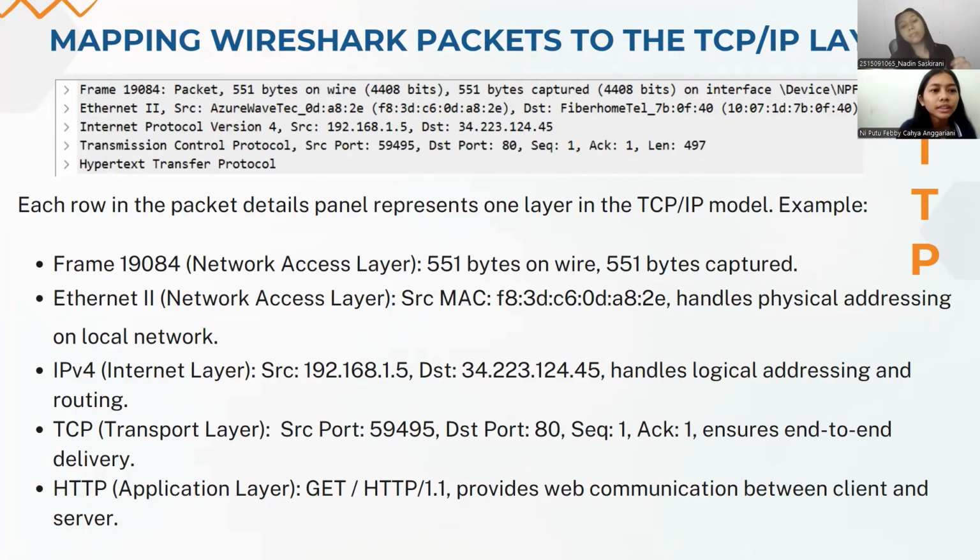This protocol shows source port and destination port with sequence and ACK. This ensures end-to-end delivery. And the last is HTTP, or Hypertext Transfer Protocol, as the application layer. This protocol provides web communication between client and server.